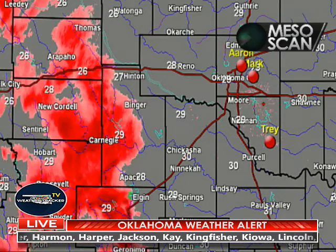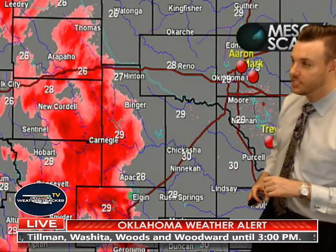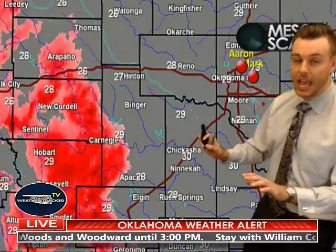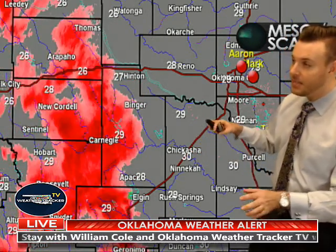There is lightning with this activity. You will hear thunder, you will see some lightning as this comes through. This is electrically active. There was a severe thunderstorm warning, in fact, across portions of North Texas with this activity about an hour ago. And it's not impossible to get a little bit of small hail even with this activity as it comes on through. This will be heavy, almost potentially torrential freezing rain as this moves on in.